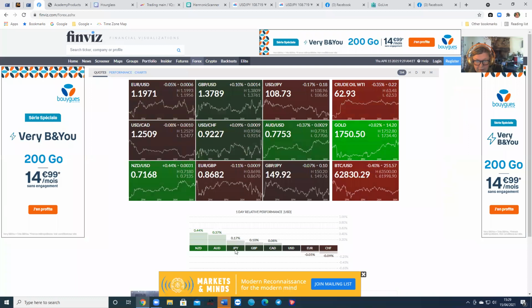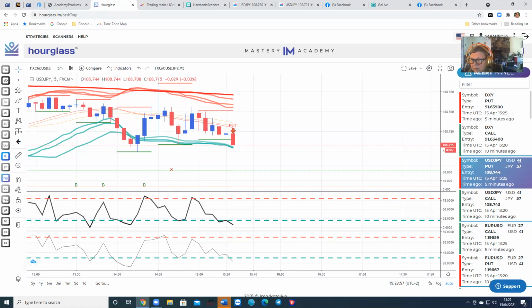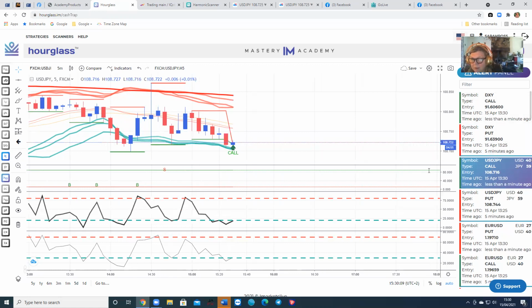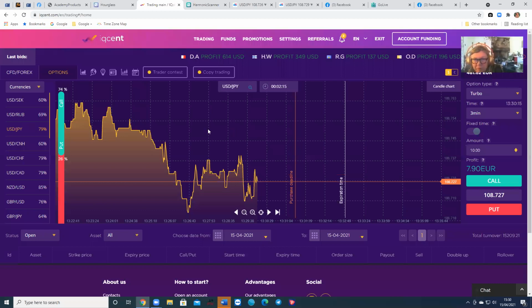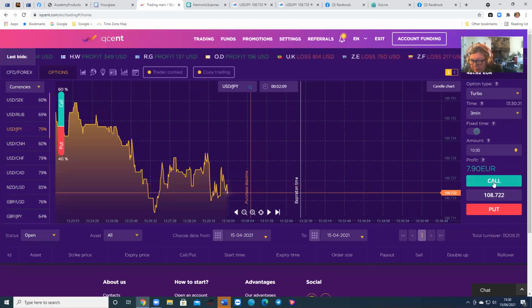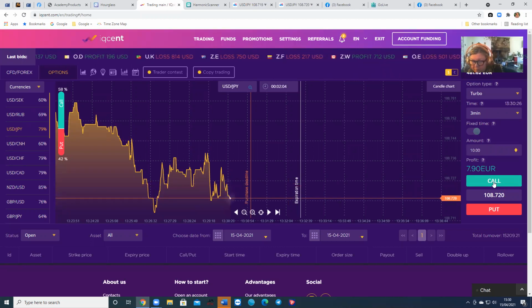So Japanese yen still quite a bit stronger than the US dollar. US dollar at 41 to 57. No, it's just dropped to 40 to 59 now. And it's giving us a call at 716. It's pointing up, it's pointing up. 727. If that comes back down, you don't have to do nothing. I'm going to go back in. I can get a good enough entry, just past the 30. I'd like 716.